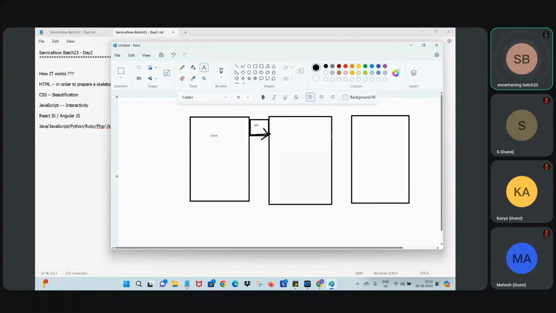And then again, the server is sending one more request to the database by using API. Again, API is collecting the response from database and then sending over to the server. Again, API comes into picture, collecting the response from server and then sending back to the client.